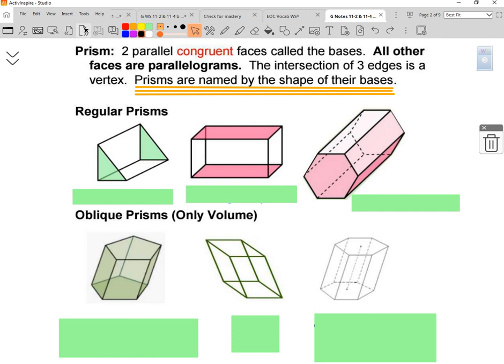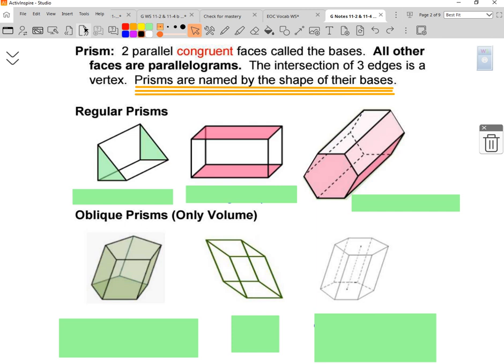The formulas initially are going to look exactly like the surface area of a cylinder and exactly like the volume of the cylinder. But we are going to be modifying the formulas depending on the shape of the base. So all of them start out for lateral area as the perimeter of the base times height. And then if your base is a triangle, you add the three sides of the triangle. If your base is a rectangle, you use 2 times the length plus 2 times the width, or just add up all 4 sides of the rectangle.